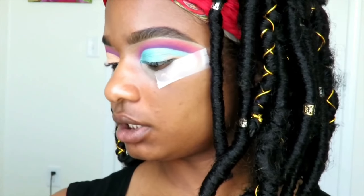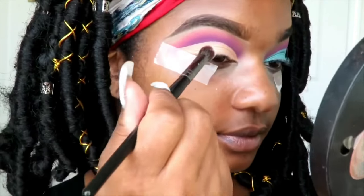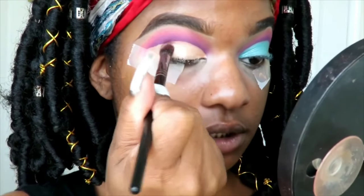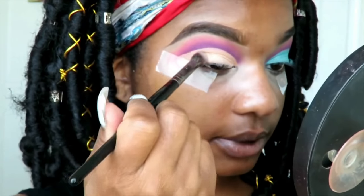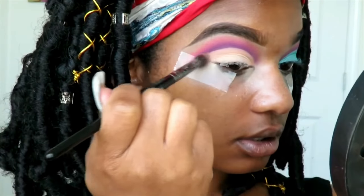Okay. So now we're going back in with the E22 brush from Morphe, and we're gonna set this concealer. Some people say don't set their concealer. If you don't set it, that's more power to you. But the way these hooded eyes are set up, it's going to crease. I'm going to look stupid. I do not care.